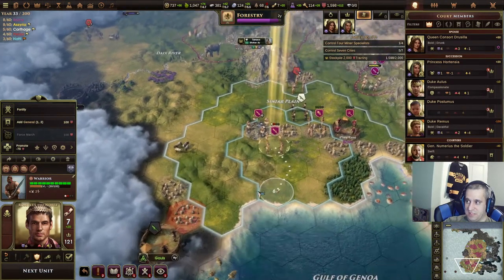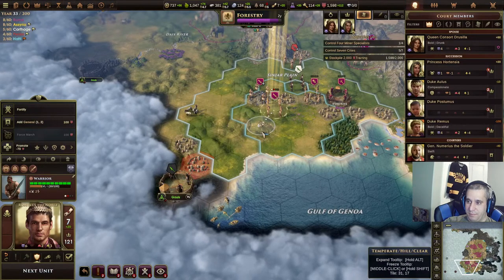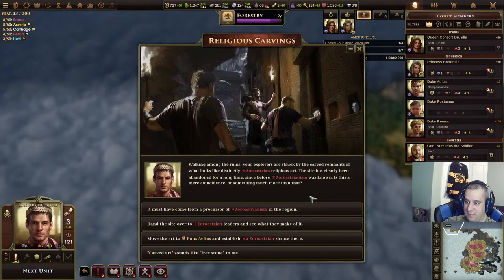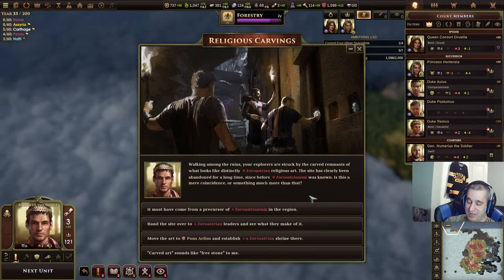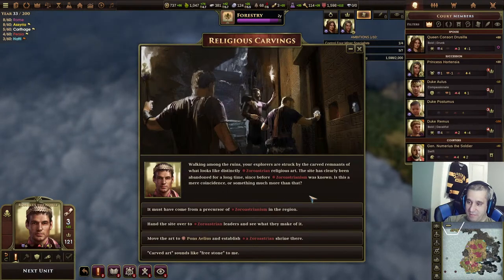Do I want to move these units in now, or do I want to wait for support? Yeah, let's move them up a bit, I guess. And then let's move a scout onto this goody hut. Walking among the ruins, your explorers are struck by the carved remnants of what looks like distinctly Zoroastrian religious art. The site has clearly been abandoned for a long time, since before Zoroastrianism was known. Is this a mere coincidence, or something much more than that?